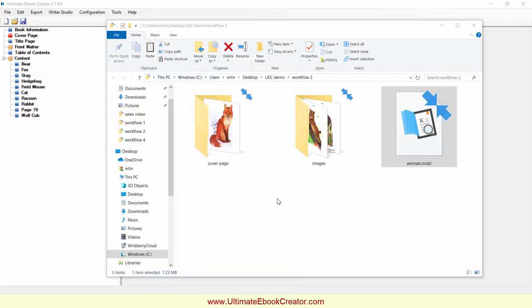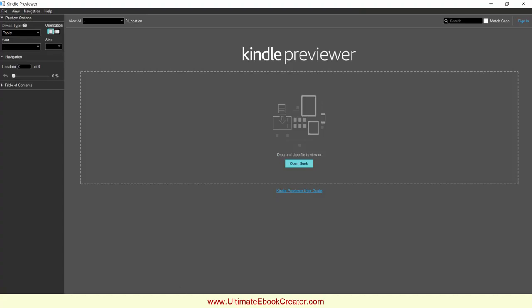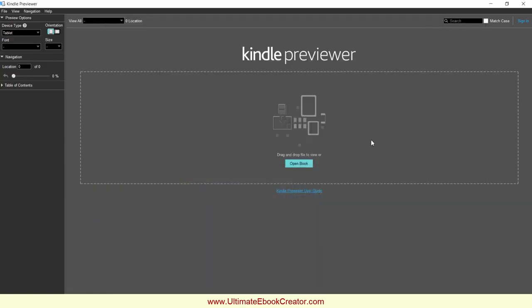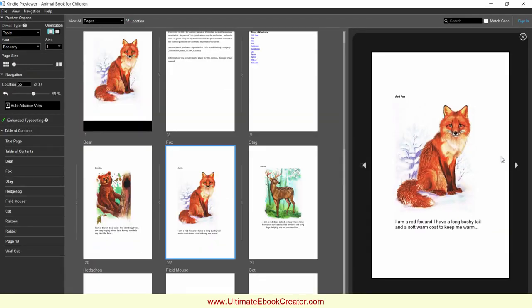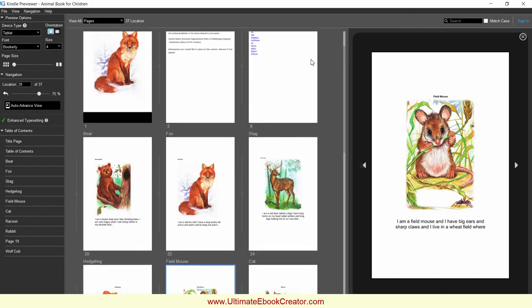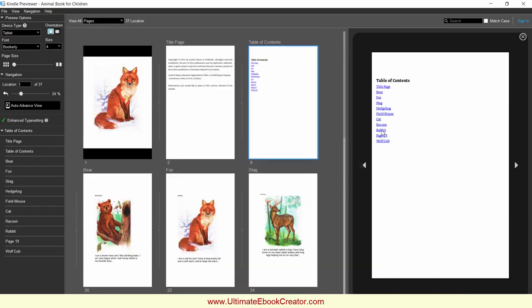And now we can open the ebook in the Kindle Previewer. And that's how easy it is to create a perfectly formatted fixed layout ebook in a few seconds.